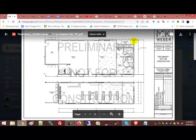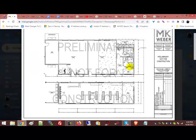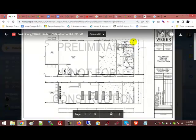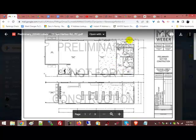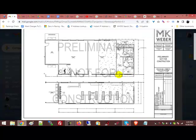Okay, the last thing that Christopher told us was the shower stalls will be on the north wall, and there'll be 3 of them, and we'll have access to those. And along the eastern wall here will be the 7 or 8 toilet stalls. The rest of this will all be open, and this north wall in this portion of the building will be louvered, and this wall will also be louvered for air exchange.